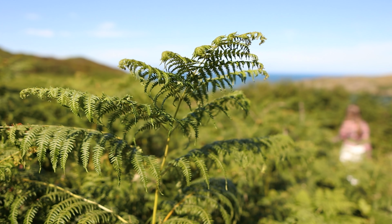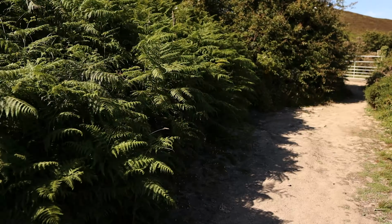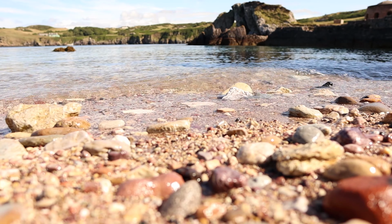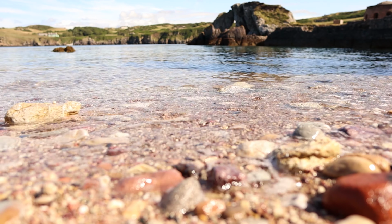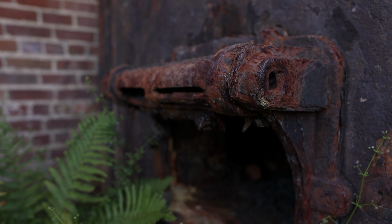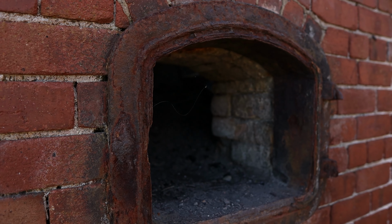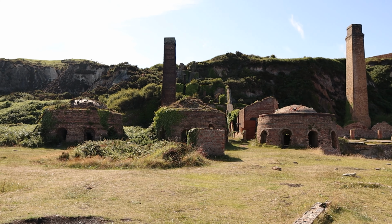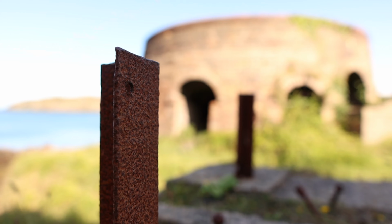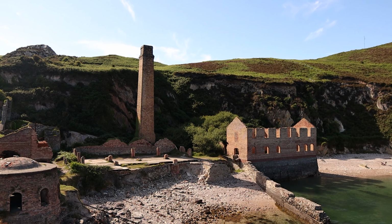Back up to Anglesey again now, actually, because I just remembered something very special. Near the tip of Anglesey, in the middle of seemingly nowhere, we found this narrow footpath. And after following it for around 15 to 20 minutes, we started descending down into this bay. But then, as we turned a corner, we saw this. The remains of these brickworks, where fire bricks that were once essential to the steel industry were produced, is now just an abandoned, crumbling ruin. This site's iconic beehive kilns and rusting machinery are still in place, and I think there's something about the stark contrast between this and the natural beauty of the Anglesey coastline that is truly special.